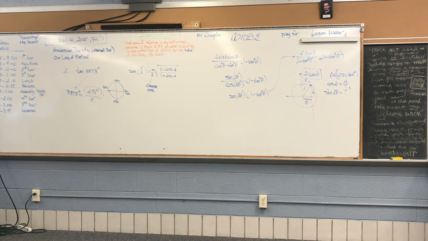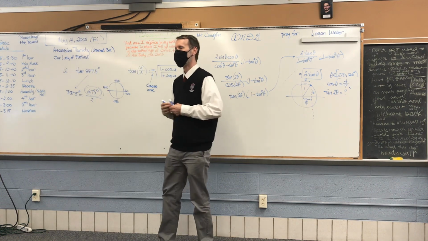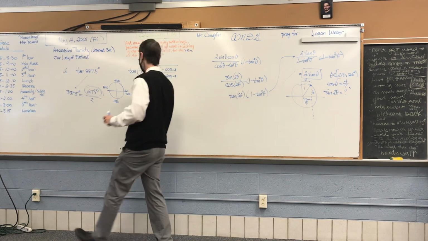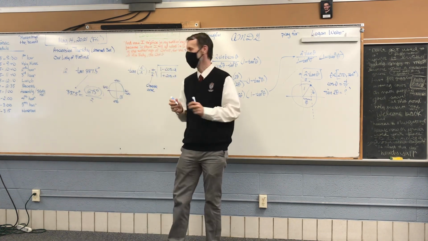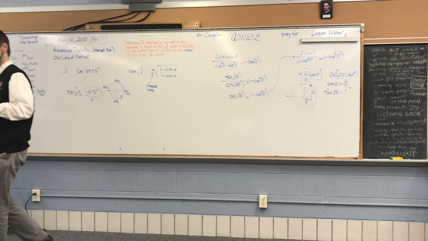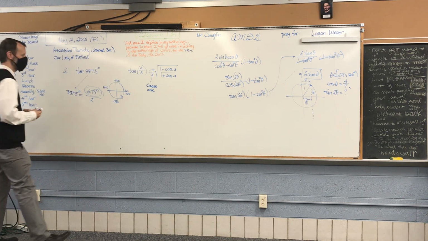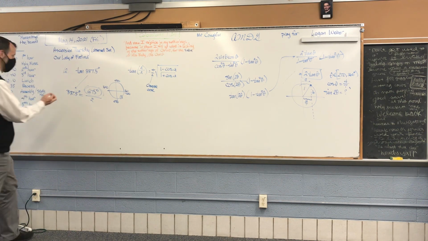All right, so never mind. Actually, go ahead. 675. Here's 630. How much further in? 45 degrees. This is a multiple of 45. It'll give you the exact same answer as if you had started at 315 degrees. So 675 degrees. If you ever ask for the sine of 675, actually let's do that.